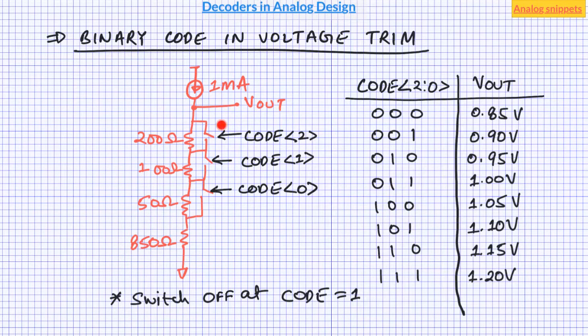Notice that in code 3 we are generating 150 millivolt of step using these two resistors, while in code 4 we are using 200 millivolts of step using this resistor. As a result the resistor units used to generate 150 millivolts of step and resistor unit used to generate 200 millivolts of step are completely different. Notice that similar situation also occurs when we go from code 1 to code 2. So we are going from 50 ohm to 100 ohm resistor which are completely different. But the biggest change happens midway the code.